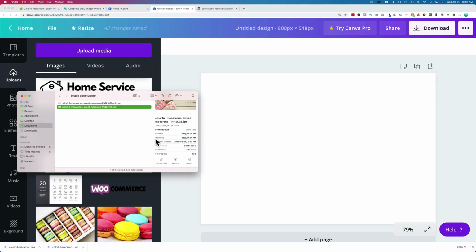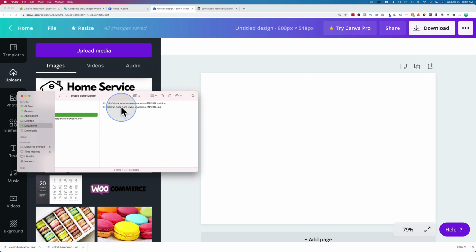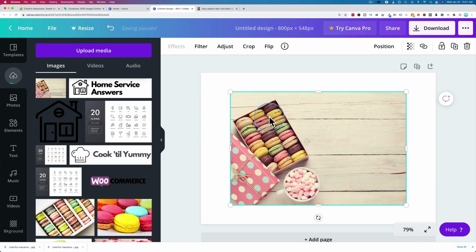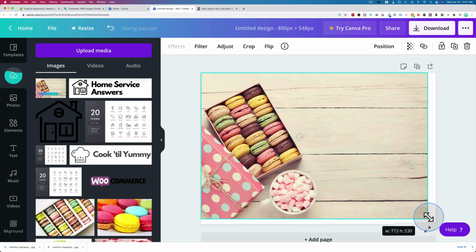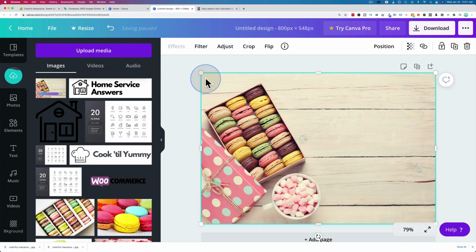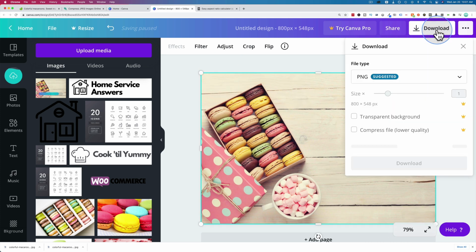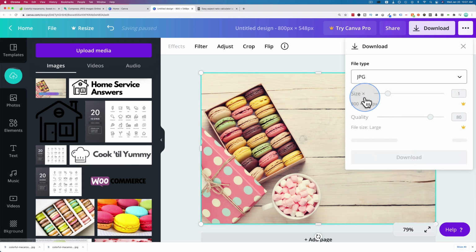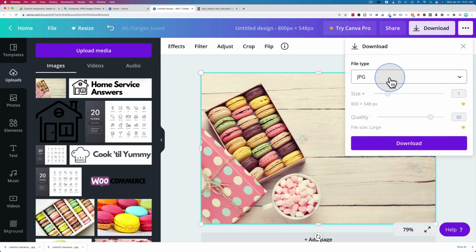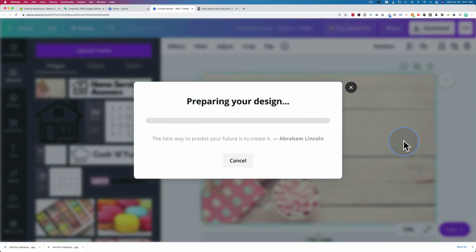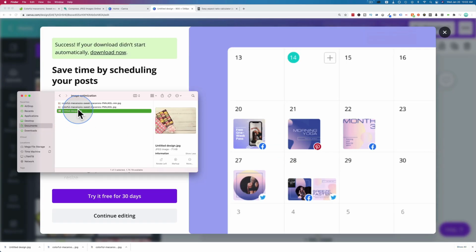I'm going to use the original in this case, just so I can show you a different way to compress this, because you don't have to use the image compressor if you don't want to. You could just use Canva, scale it down, and then stretch it so it covers the whole background. Go to download and choose JPEG. It defaults to PNG. Choose JPEG because it's a smaller file size. Click on download. And if we check out our image, it's right here, untitled design.